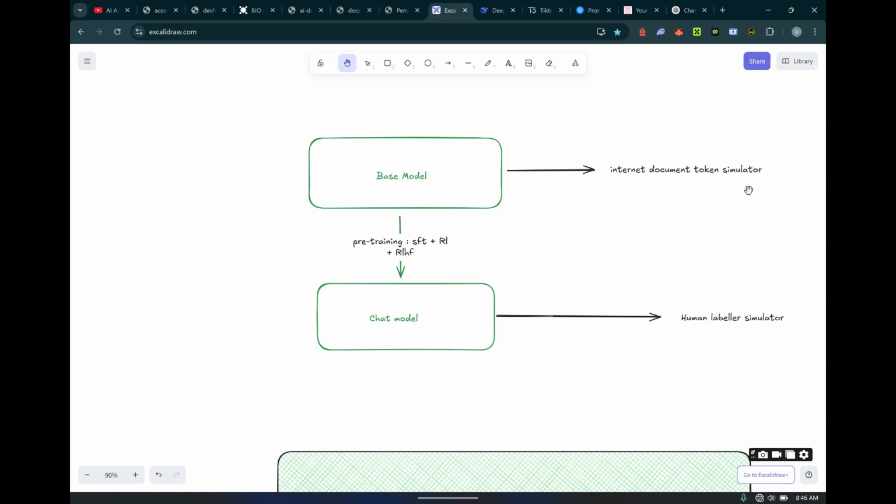So we saw that you take a lot of data from the internet, tokenize this data, and it becomes what we call embeddings. And we feed it to the neural network, which is trained. What you get is a model that just simulates, which means it recreates the documents that it sees on the web, but it's not actually real, right?